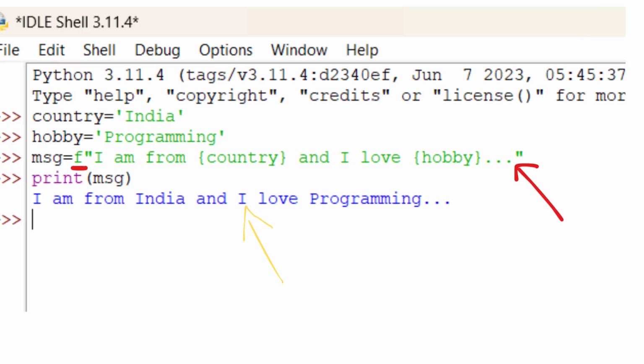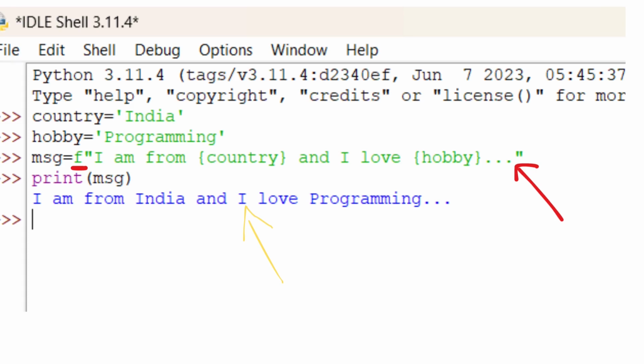For example, here I have given two variables, country and hobby. Country is the variable referencing India, and hobby is the variable referencing the string programming. And I have assigned this f-string to a variable named message.